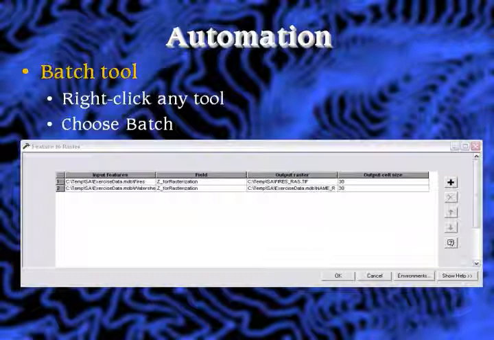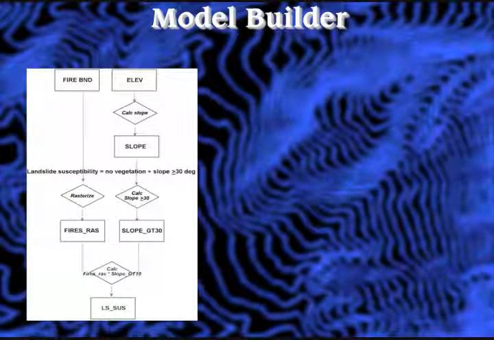Once you complete that, filling out that table, you can click OK and let it process. And it can do a lot of processing very, very quickly for you. You can do essentially speed fills on some of this stuff, so you don't have to type out all that information yourself. This is a very, very handy tool, the batch tool, and I encourage you to explore it when you have the opportunity. Let's look at the model builder just a little bit.